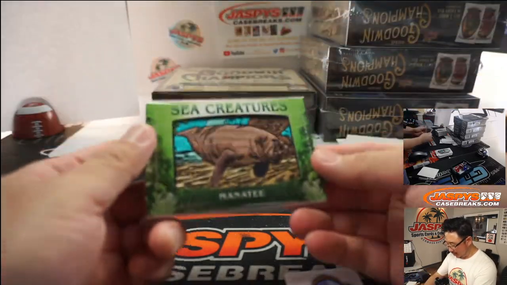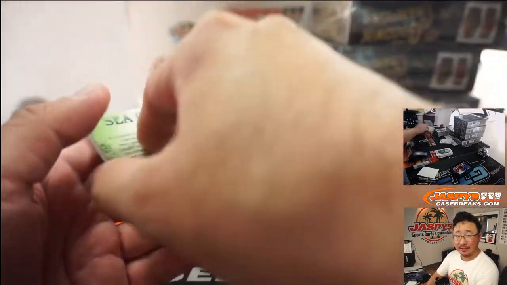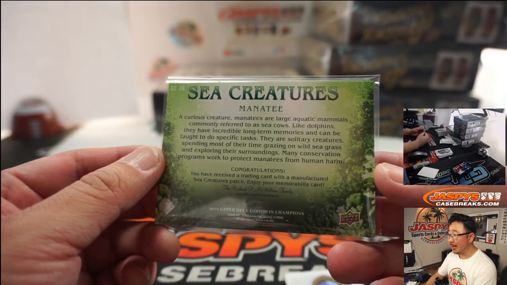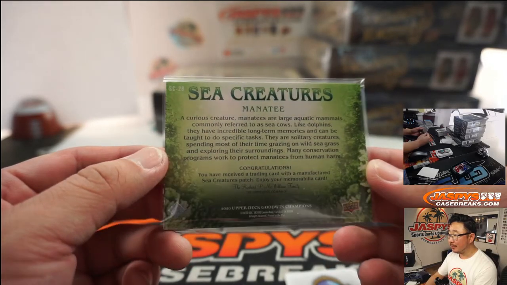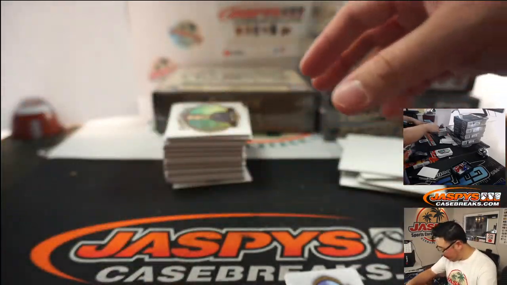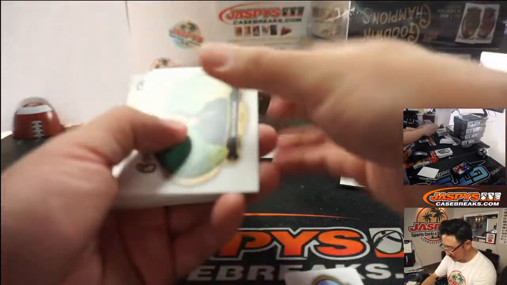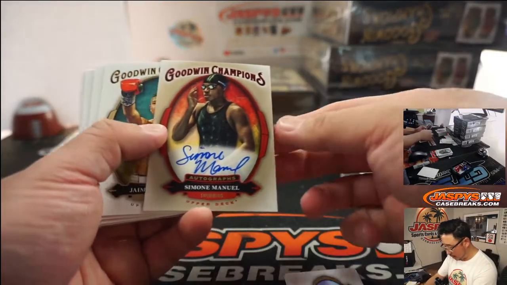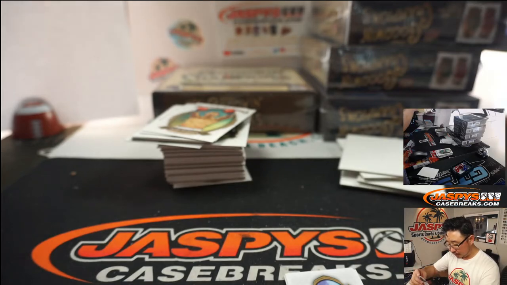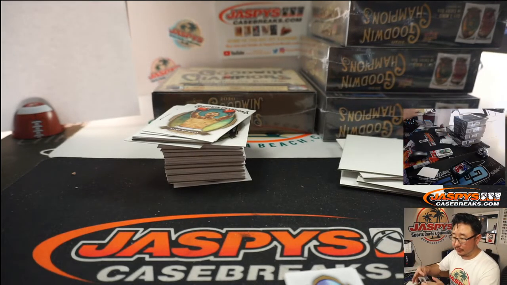Our first sea creature, love these guys, the manatee. M, Matthew Shear with the manatee. Just the cows of the sea, right? Just grazing on seagrass. I need more top loaders, folks, but we'll make sure all those are sleeved up and top loaded before they go out. Our first autograph is Simone Manuel, swimmer. I do have regular top loaders here, though.